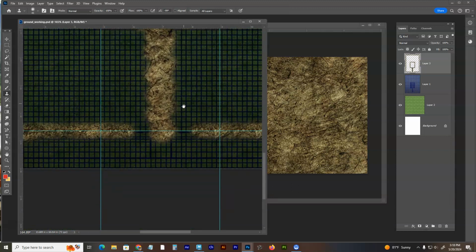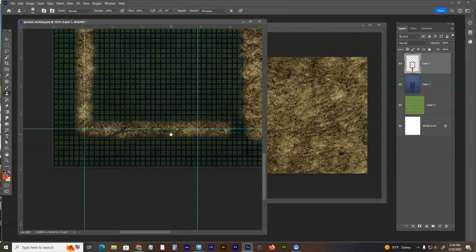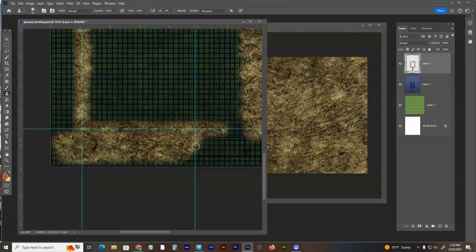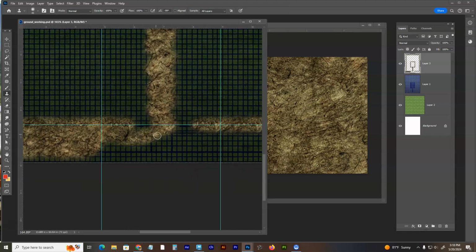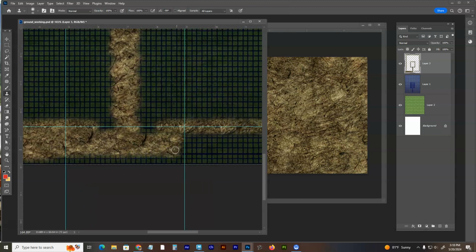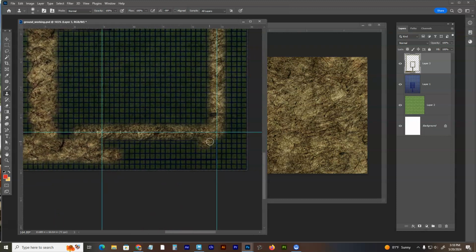And then, let's see. I think my sidewalk goes all the way out here, and I'm going to go up here, and very quickly, if I were doing this for real, I might be a little more careful. But again, we have it in a new layer, so we can always go in and erase, or we can add a mask and clean that up later.